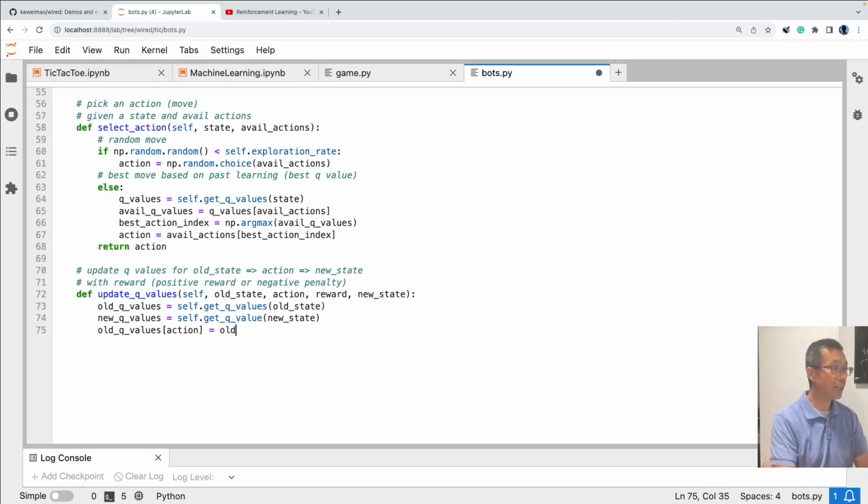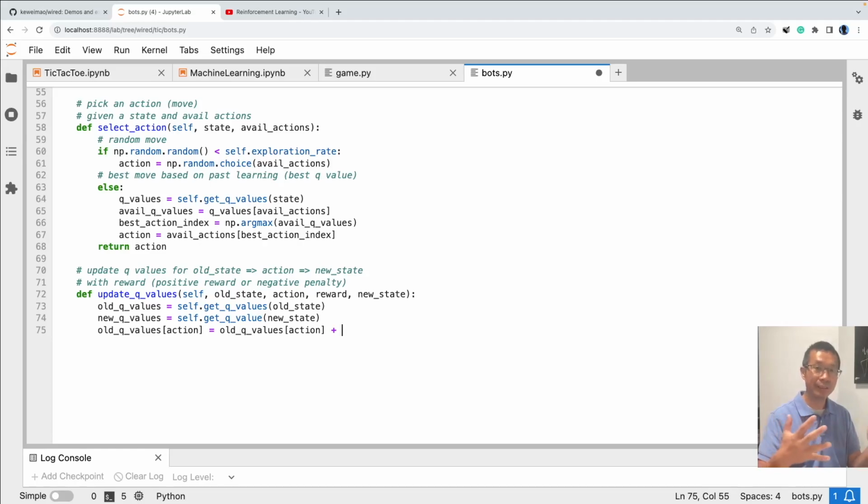And so how do we update? We are going to use the existing value. Because we are only going to update it, not totally change the value. So part of it will be its existing value plus something for the reward, okay? Now, let's say there's a huge reward, but we don't want to give the reward entirely each time, because that can lead to learning too fast. Or if you give it an incentive, that incentive may be too much.